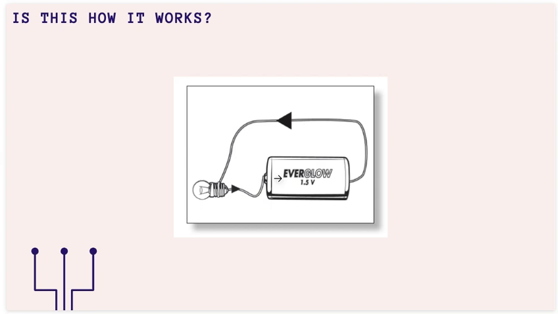Some people believe that lots of electrons come out one side, they go into the light, and we lose some electrons, and only a few make it through back into the battery. But that's not true either. The electrons actually never decrease in number in this circuit. What happens though is that the chemical energy that's stored in this battery, over time, it stops being as strong. So we lose our chemical energy.